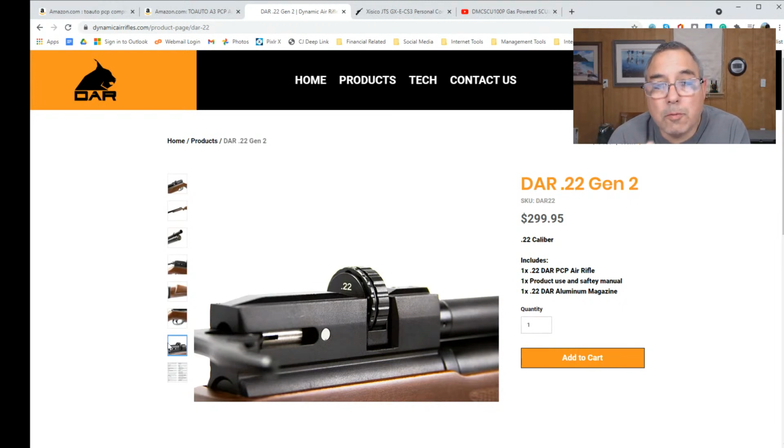The magazine's super nice. I got to shoot this yesterday, and they were saying that it's not pellet picky. Well, I didn't test a lot of pellets. I tested some Hades, just the first tins I grabbed. The Hades shot fine. The 16 grain shot fine, and I was shooting my little 4-inch quadrant target at 100 yards with this, and it was 10 for 10 on the target. I wasn't dialing in on the 1-inch spinner yet. Of course, I hadn't even put it on paper. I'm just kind of eyeballing it and playing with the scope.